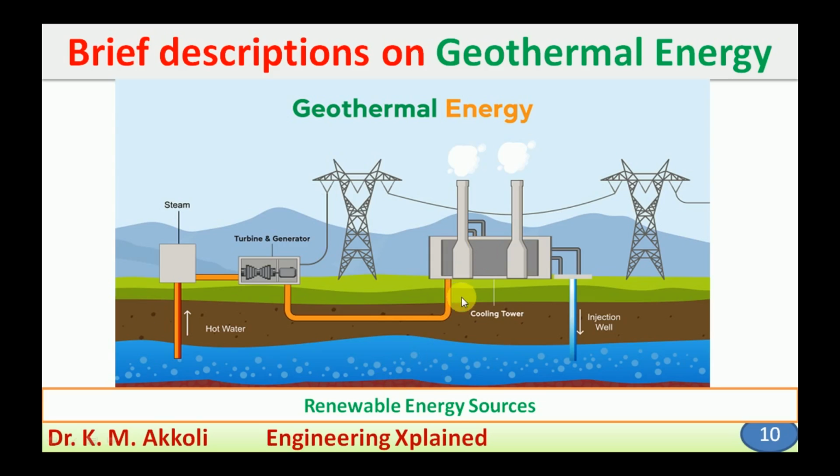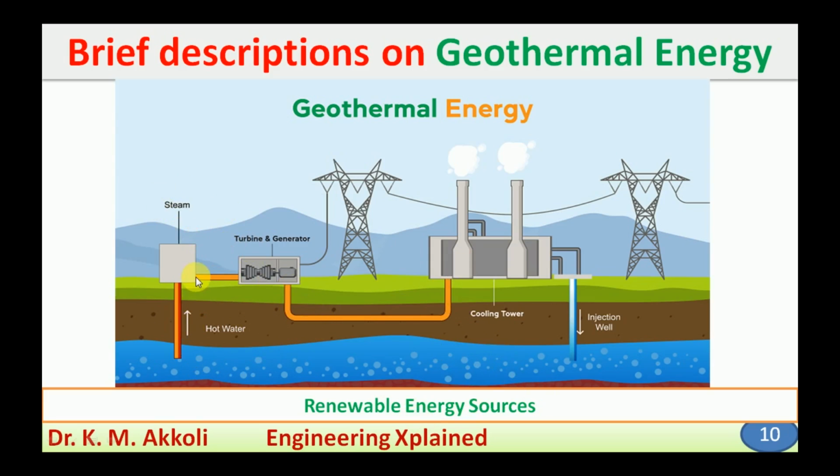If you drill a well up to that rock, the water present above it gets heated and is converted into steam. If you drill a hole up to that depth, we can extract the steam and use it to run a turbine, similar to the steam turbines in a thermal power plant, where we discussed how the turbines are run. Here we can see a steam power plant run by geothermal energy.